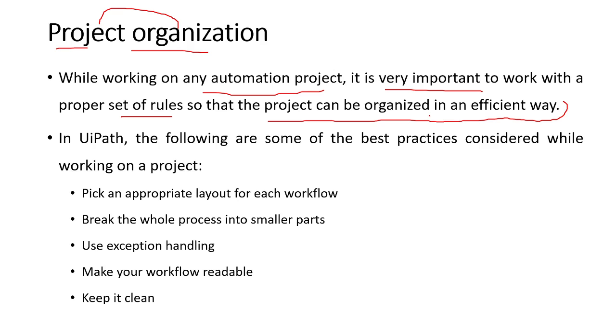So why do we need to organize this in an efficient way? It is very simple. If you organize this in an efficient way, then it can be managed very easily. I will give a simple example to better understand what managing means and what organizing means. We shall consider a scenario. There is a table here, a study table.